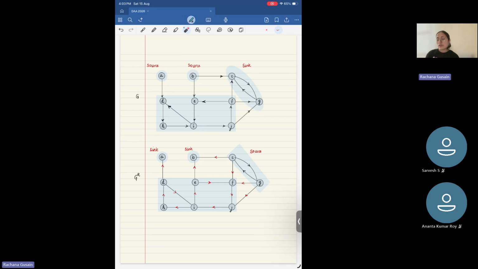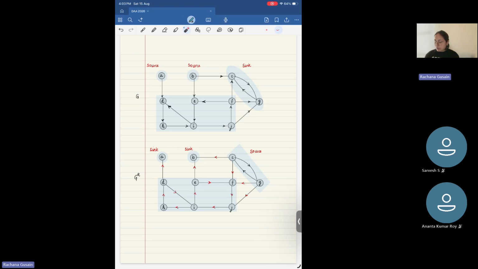Or you need not explicitly delete it. Rather, initially I picked up the node which had the highest finish time, let's say C. So I come back to G, run my DFS from C. I'll be able to explore just C and G. So I output that C and G together form one strongly connected component. Then I will pick the next vertex which has the highest finish time in G of R. So I will run DFS on G of R just once.